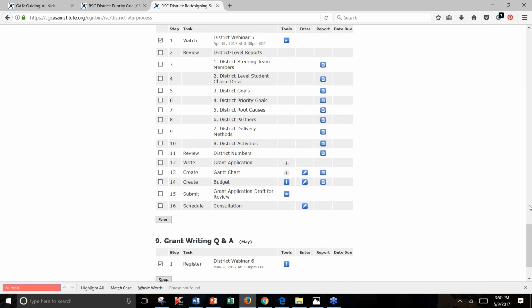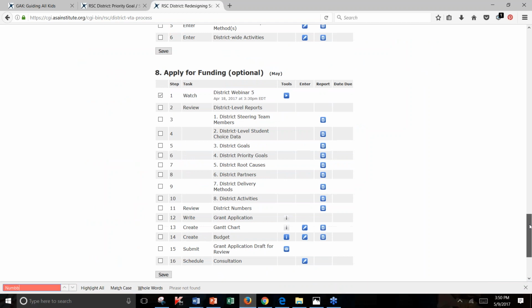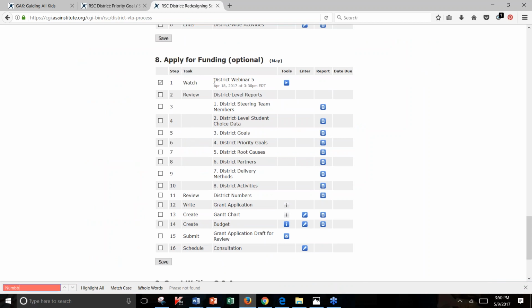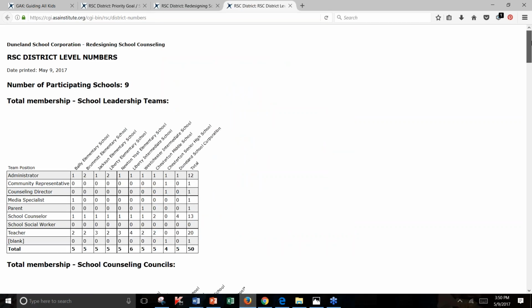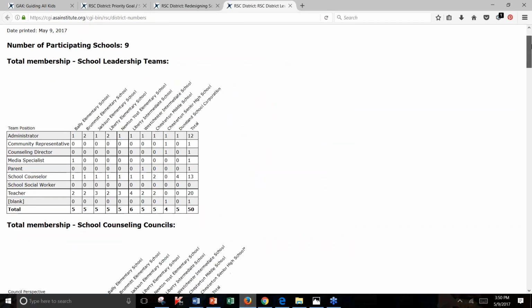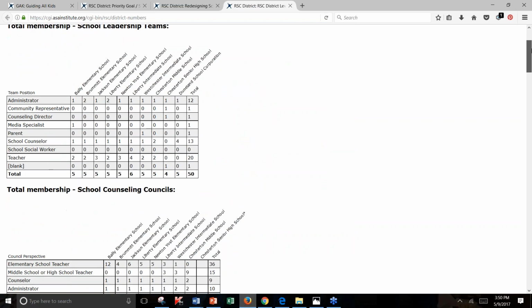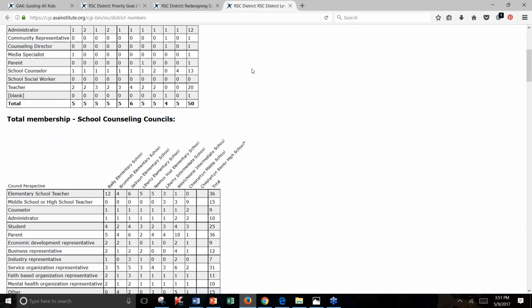So you can get to it this way, down in apply for funding, here is the review district numbers, and if I open that up, I can see that here are each of their schools, and then these are the members that are on their council.